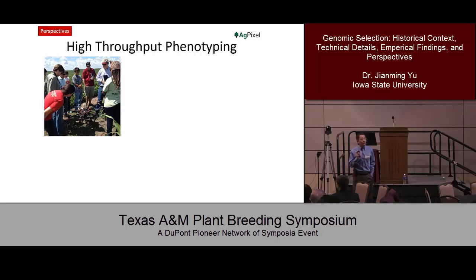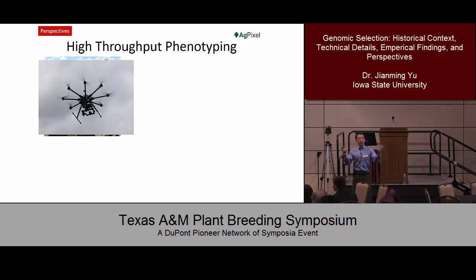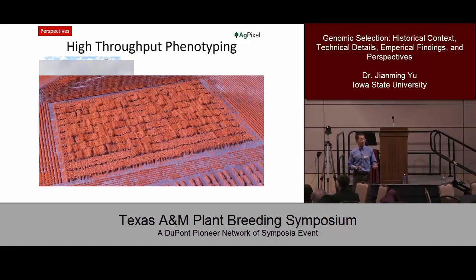Okay, so we also started working with companies, engineers called Ackpixel or RoboFlight. We're admiring this octocopter, right? It's a very nice thing to have. When it flies over, it takes 2 hours to get it set up, but when it's in the sky, 15 hours, we collect everything, right? It's beautiful.